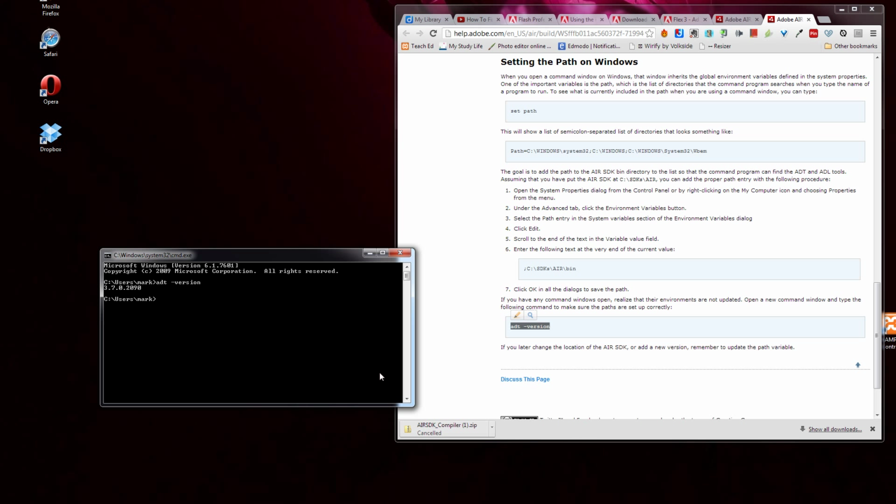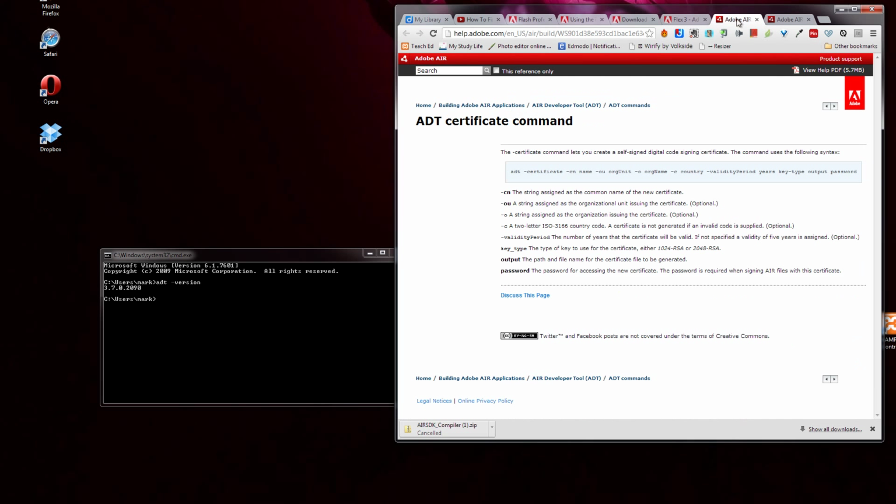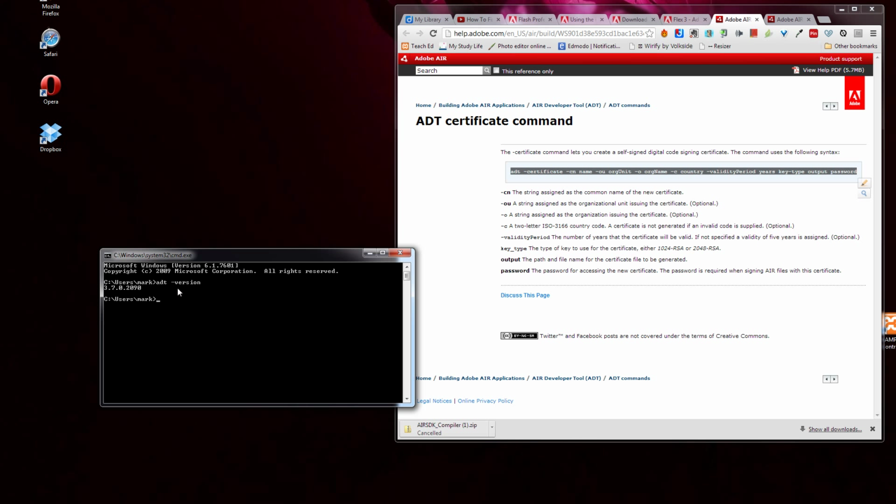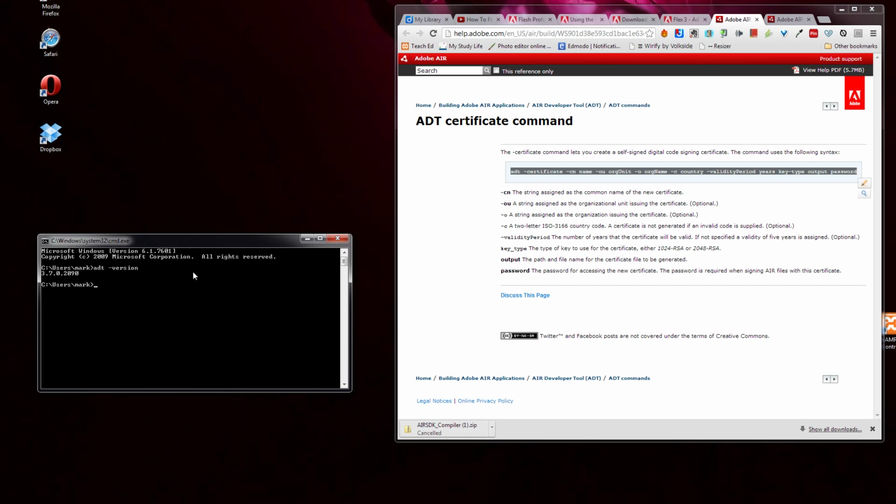This will allow you now to create the certificate that you need. So, where's the script to create the certificate? This is the script you need to create your certificate, your Apple Developer Certificate that you need. This is the line of code that you need to write. So these are the set of commands you need to write in command prompt now that you've got the Air SDK sorted to create that certificate.